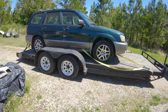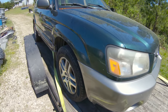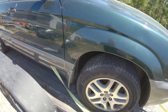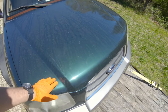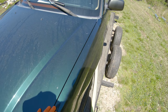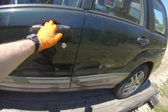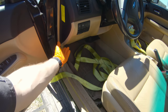All right, guys and gals, just got home with the 2005 Forester L.L. Bean Edition. Just picked it up this morning. You may have seen it on Instagram or on my YouTube community page post. Mileage unknown. I believe it to be about 200,000. No battery in the car when I bought it.